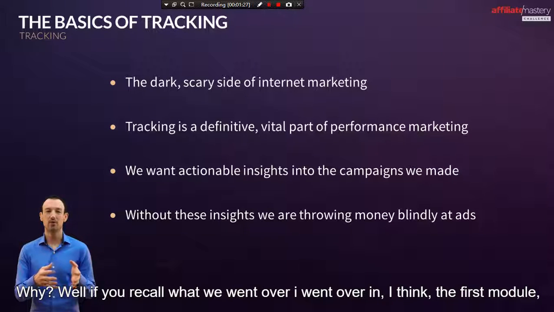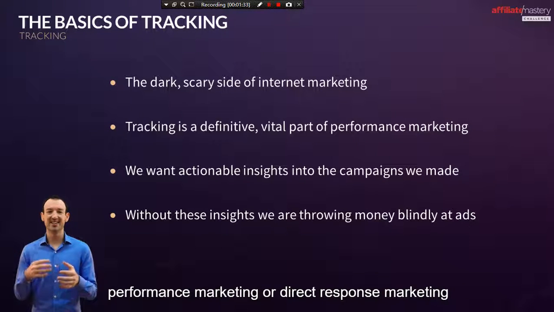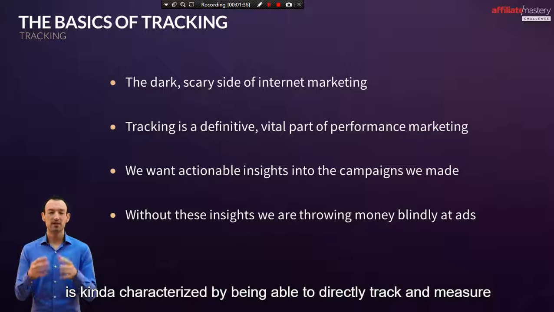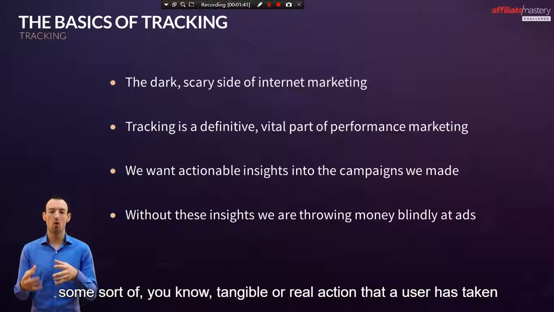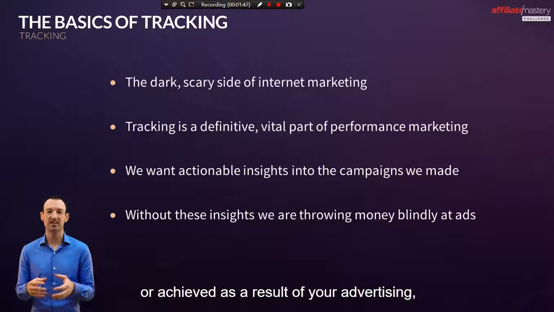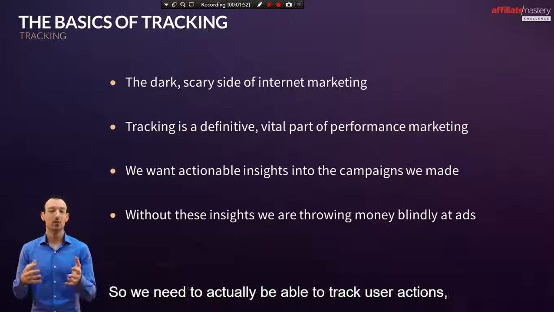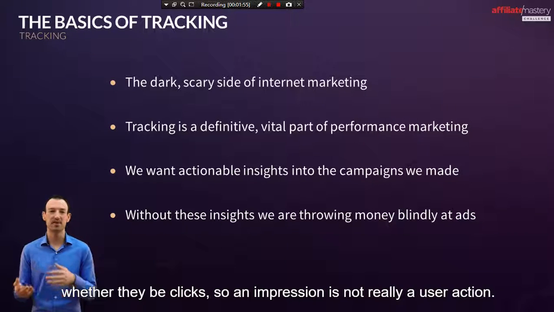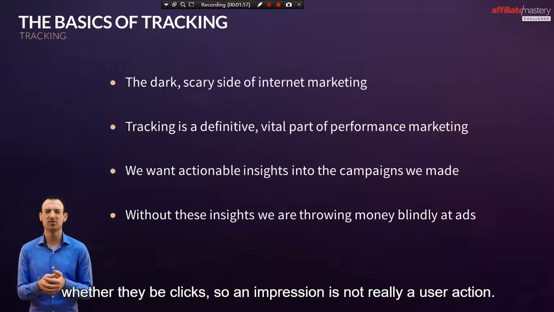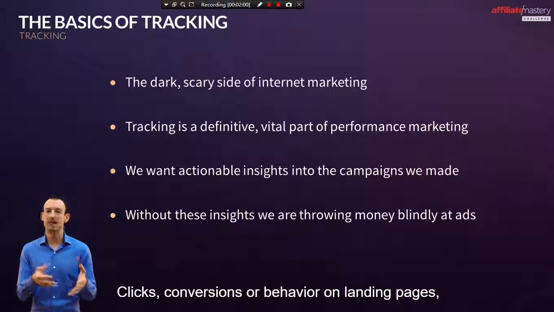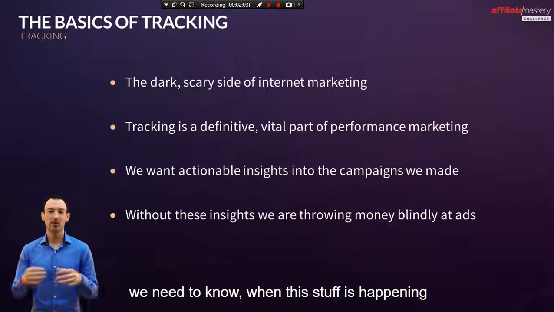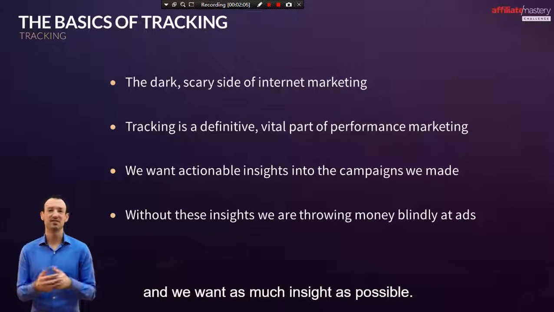Why? Well, if you recall what we went over in, I think, the first module, performance marketing or direct response marketing is kind of characterized by being able to directly track and measure some sort of tangible or real action that a user has taken or achieved as a result of your advertising, which you can then relate to how that actually makes you revenue. So we need to actually be able to track user actions, whether they be clicks, so an impression is not really a user action, clicks, conversions, or behavior on landing pages. We need to know when this stuff is happening, and we want as much insight as possible.